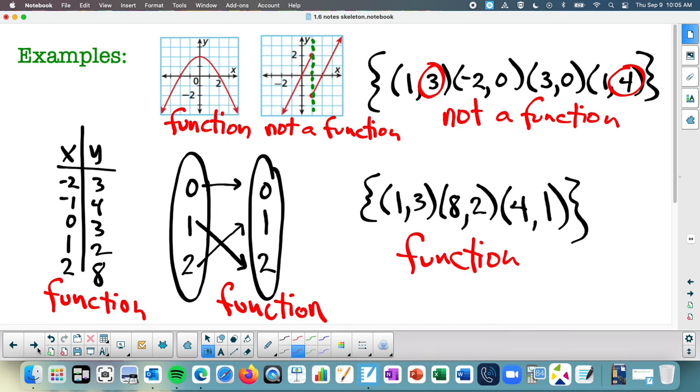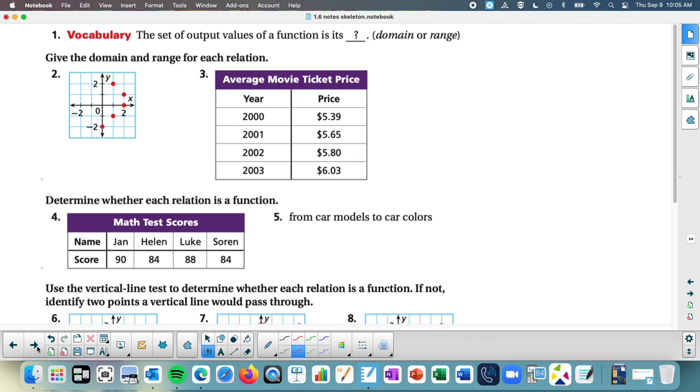Okay, good. Honestly, this is actually the whole section. There isn't anything more to it, so I thought maybe we should just do a couple questions together, and then we'll be done for the day. 2, 3, 4, 5. Why don't you just put those in your notes?